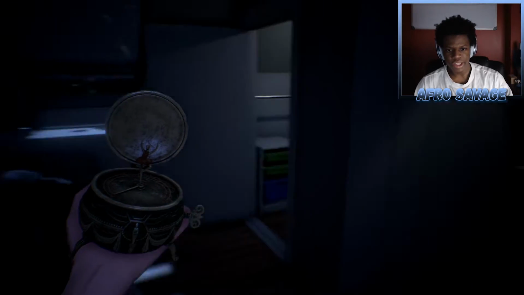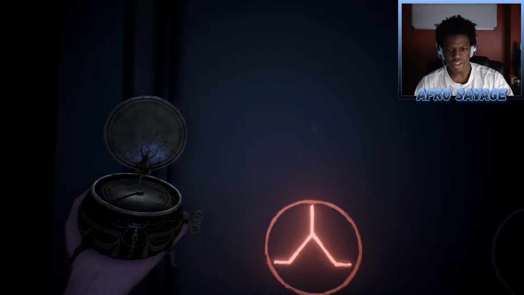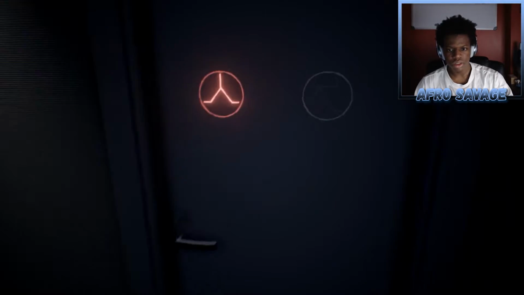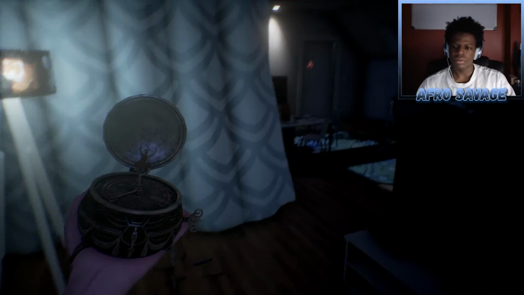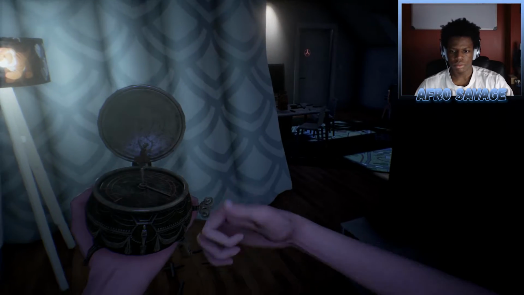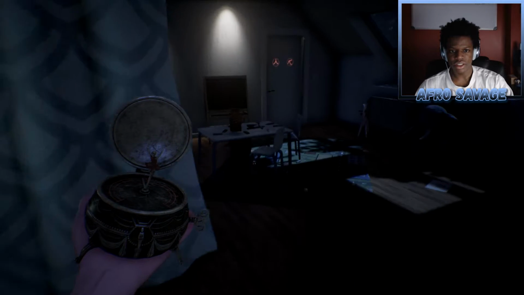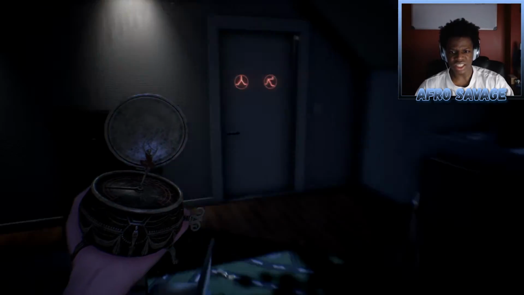Oh, I can crouch. I can do a little crouchy crouch. I don't know what I'm doing, though. There's a symbol right here, but I can't interact with it. There's no symbols anywhere else. Let's put this away. Maybe that's what I had to do. Okay, I get it now. Well, I don't actually get it, but there's a symbol here. Whoa. That is just a disgusting sound.